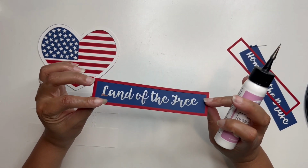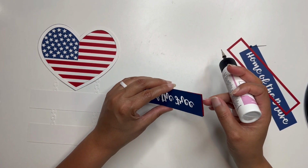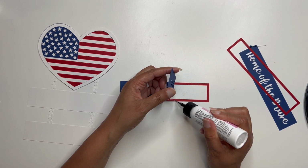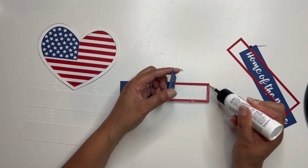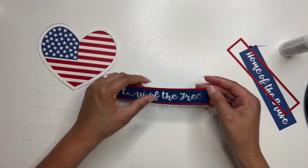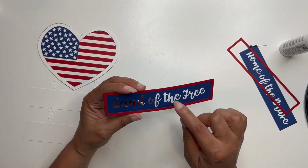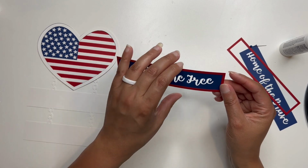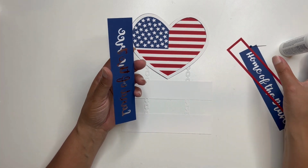Okay, so I got that part glued, and all I'm going to do is flip it up here, and then come back in again and add the glue right there, and then just press it down gently. And remember too, if you have any glue seeping through, it's okay. If you're using our glitter glue like I'm using, it's going to dry clear.